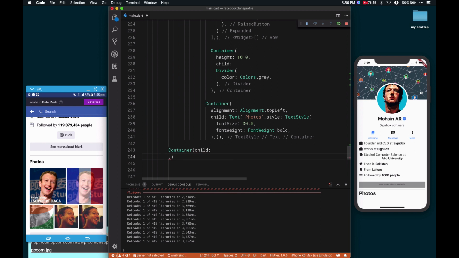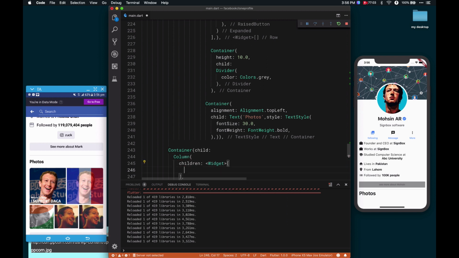For the child of the container I will use a column.